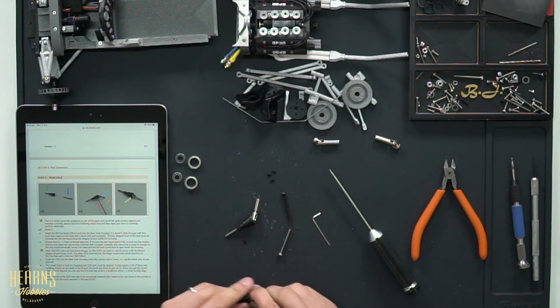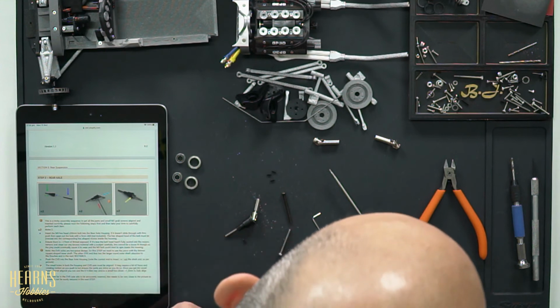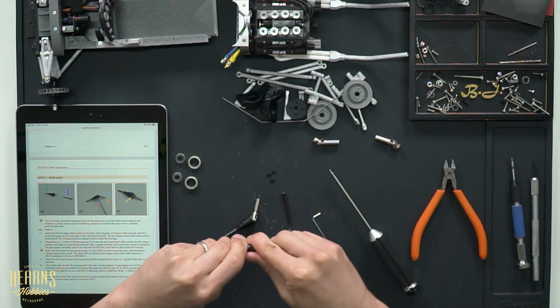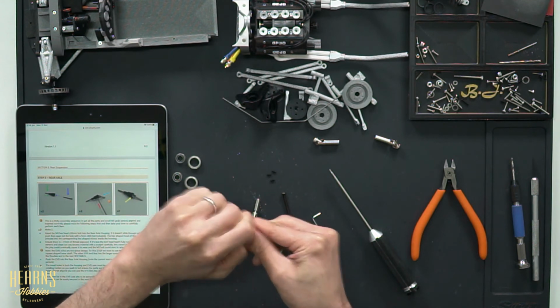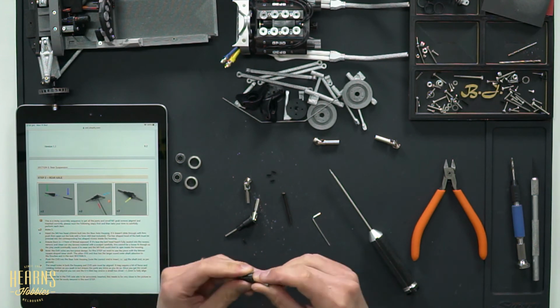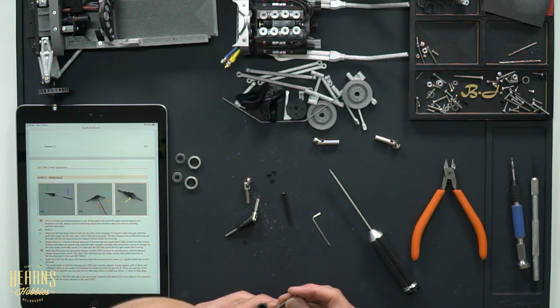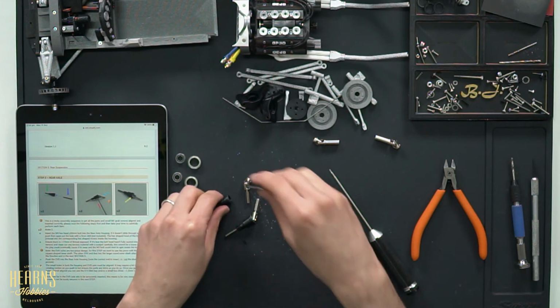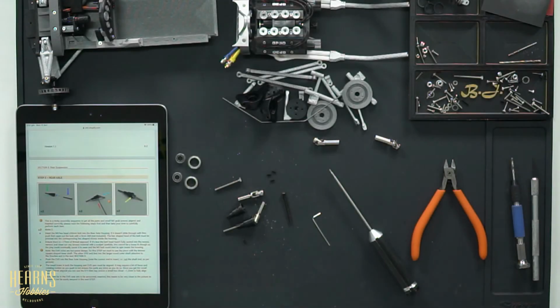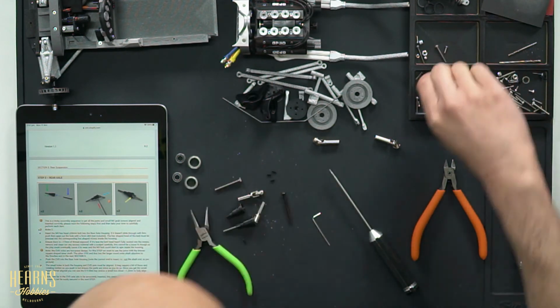Yep, so it's gone all the way in. So it's the depth of this which is stopping the drive shaft from going all the way. Now I'm going to try and find myself a 3mm non-lock nut just so I can pull this thread in tighter. Let's see, is there material in there? Could be. All right, I'm going to be back in just a moment. Okay, no such luck. All right, so I'm going to just use one of these nylon lock nuts.